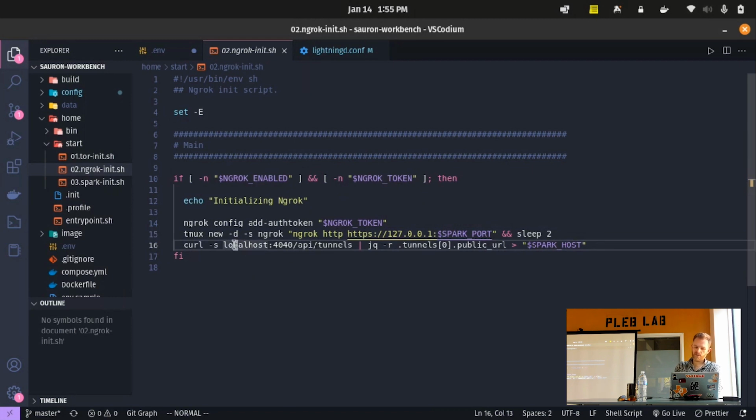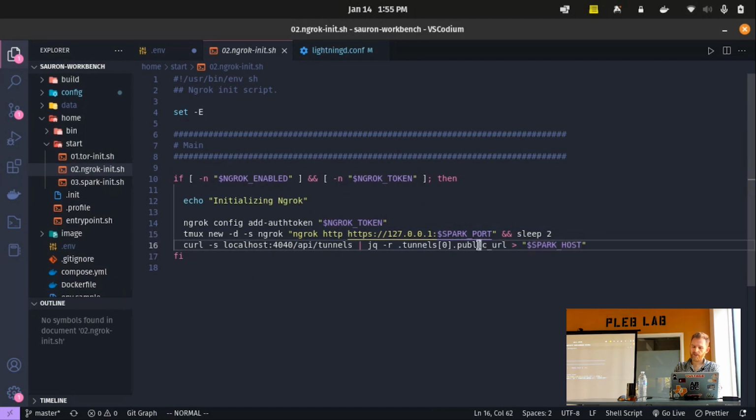As you can see, localhost 4040 is typically where ngrok hosts this little web server for their API. You can query it to get whatever random public URL it gives you. So you can take that and then you can use it.